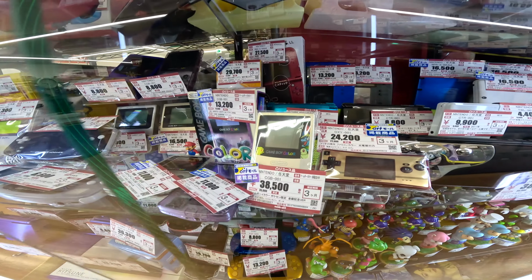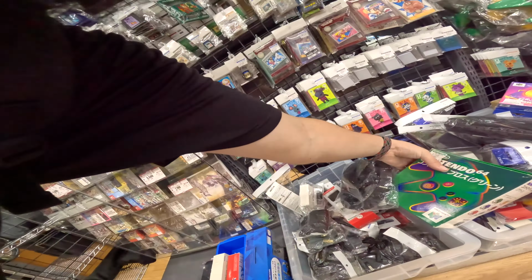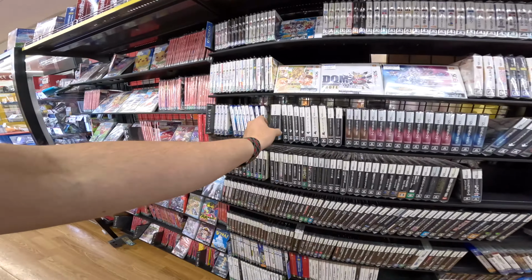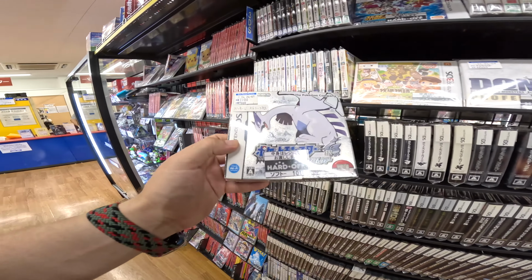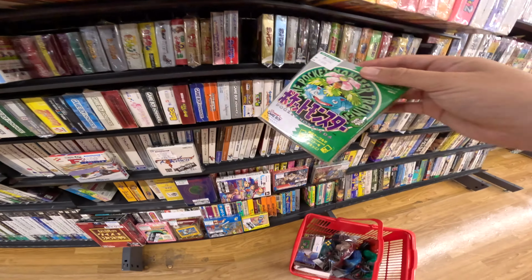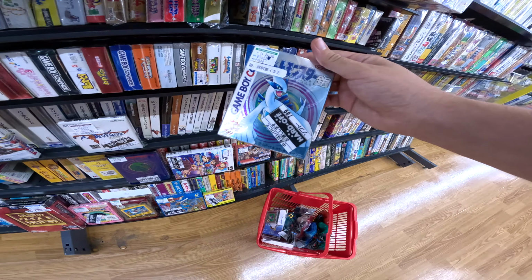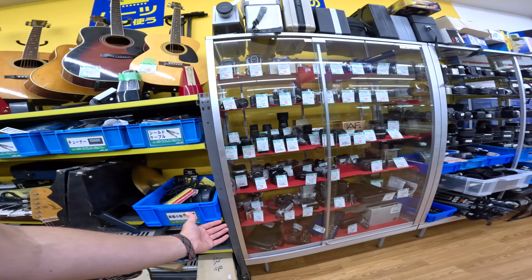Tokyo, Japan, a paradise for gamers, retro enthusiasts, and any Nintendo fan alike, where you can find some of the craziest items, stuff that you've never even dreamt of seeing before. Yeah, you got it. Even new in box, still never played. Come along as I take you with me to one of my favorite Hard-Offs in Tokyo, Japan.